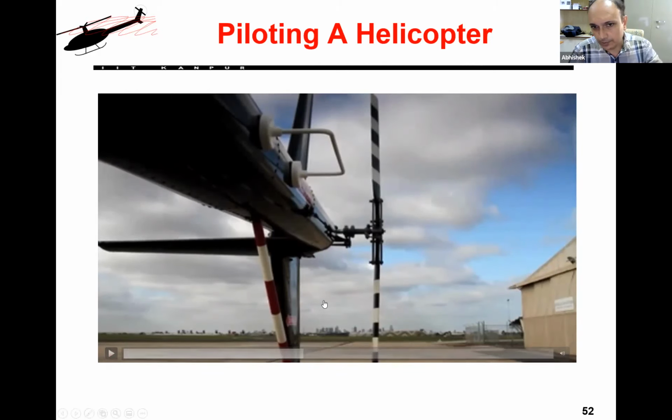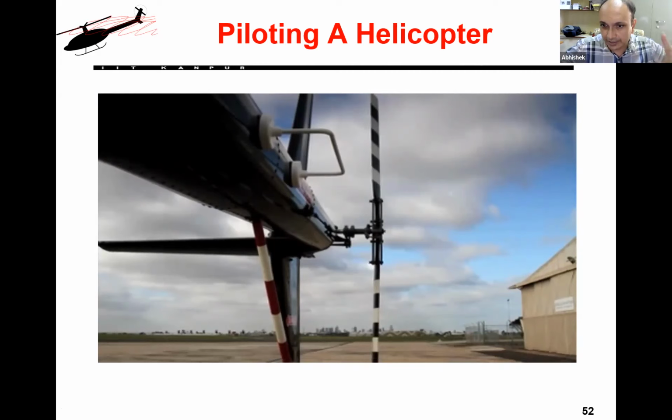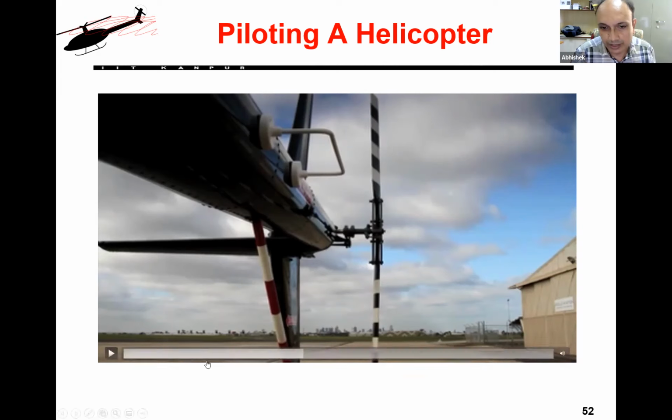So the moment it lifts up, the pilot will also operate a little bit of pedal, because as I change the pitch angle, the lift is increasing. If the lift is increasing, my drag will also increase. And because of the drag, the power required by the rotor will also increase. So now, because the power has increased, the requirement for anti-torque will also increase. And this requirement will be met by increasing the collective pitch of the tail rotor, which will allow you to balance the torque again.